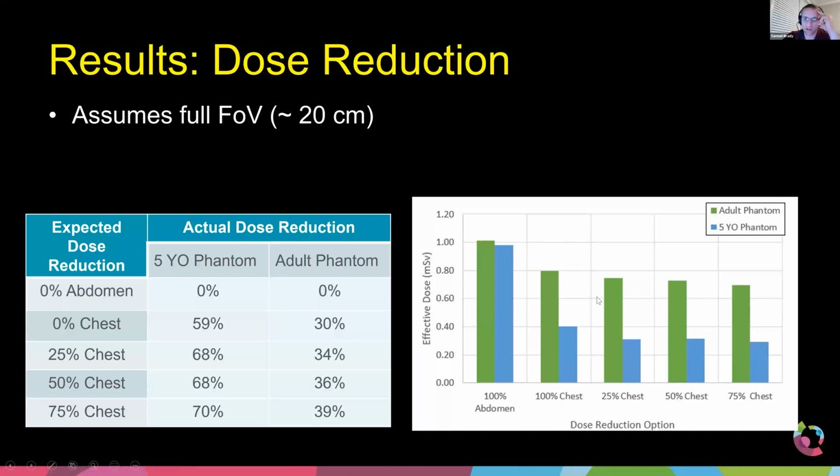And then if you start to look at their 25, 50, and 75% reduction protocols, they actually don't go that much lower. So even though they call them 25, 50, and 75% reduction, we actually don't see a 75% reduction from this bar plot to this bar plot. We do see some more. It actually reduces it by about 20%. So for what it's worth, we only use this protocol now. We use the one on the left for our typical abdomen or body imaging, and the one next to it, right here to its right, we use that for all of our chest lobes.